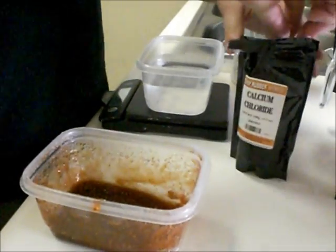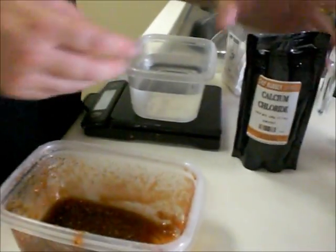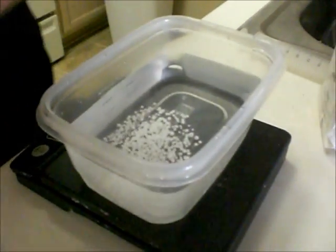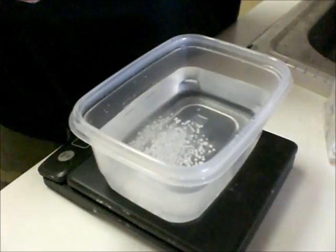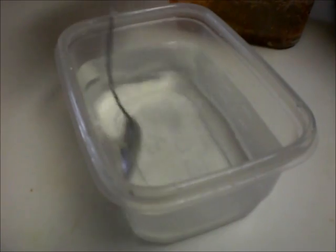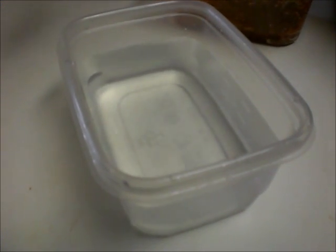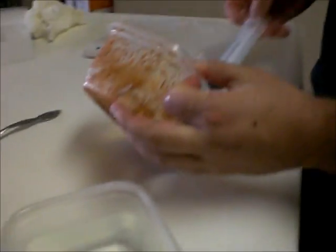What we're doing now is we're making a bath with calcium chloride, and this is going to be added to the jelly mixture to give it a nice gelatin type of shell on the outside — so it makes it like a gummy. I'm just going to let that dissolve right into the water. It gives it a little grayer film. Now we'll see if the experiment worked as I wanted it to, which I think it probably will.